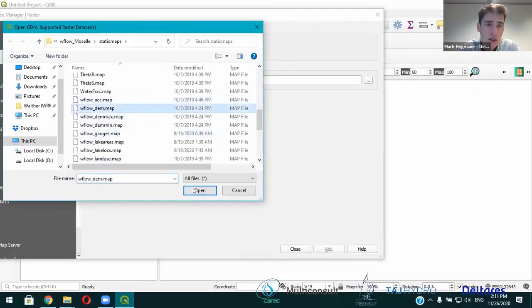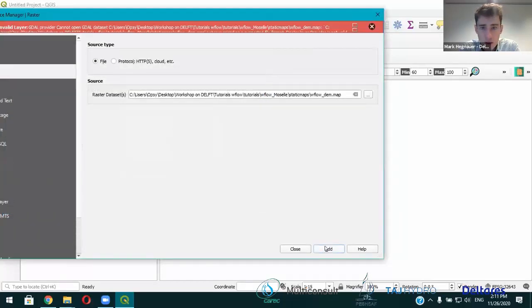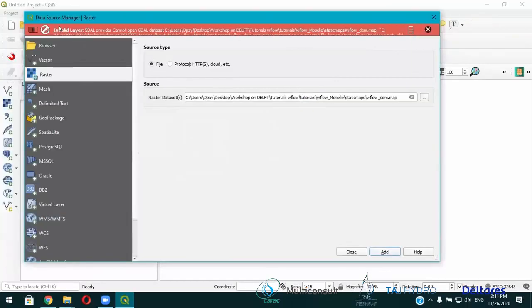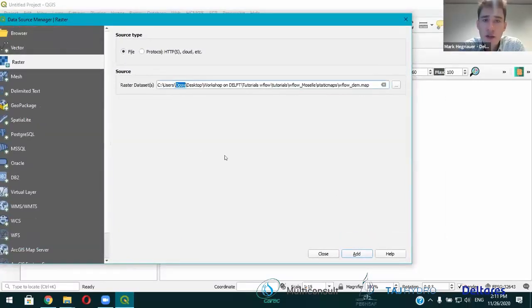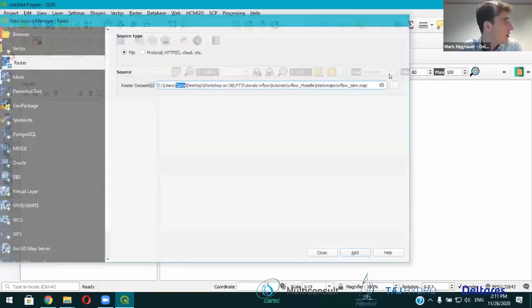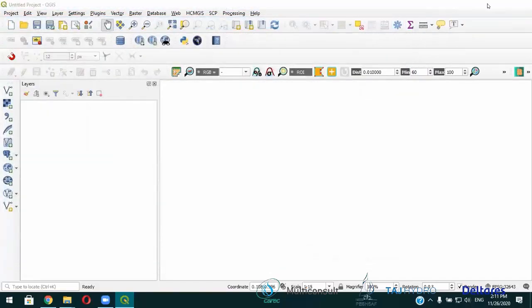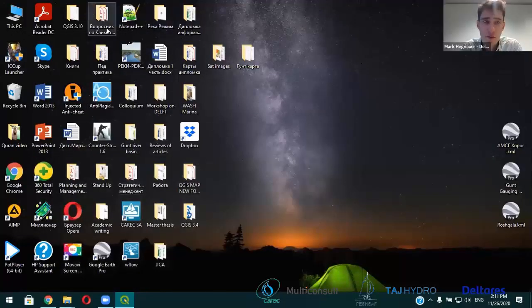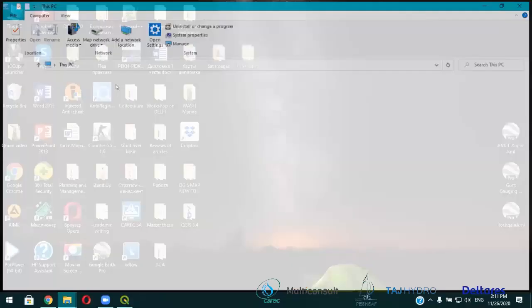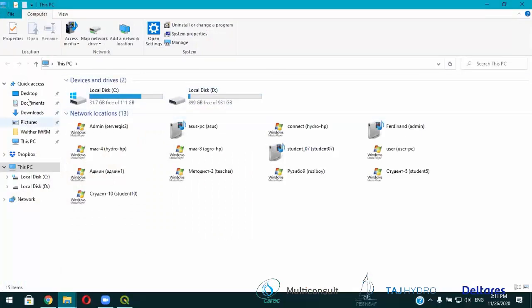And then if you place this wflow DEM in a location where there's no Cyrillic letters. So just in C temp, for example, you make a temp directory on your C drive. But the thing is that the username is Cyrillic, you know?